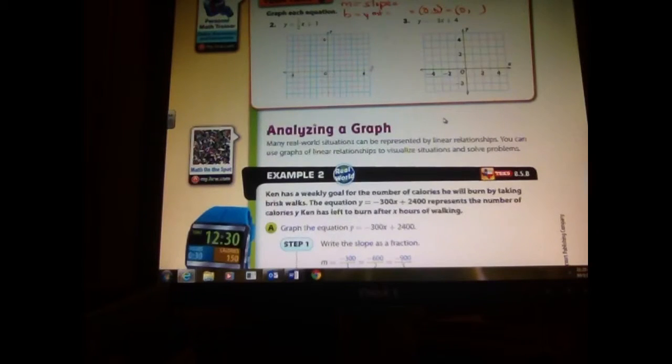You can do the reverse of that. I went up that time, so if I go down this time, down 2, and run 1, 2, 3 to the left, it gives me a dot there. That's just doing the reverse. I went up and to the right. To do the reverse of it, I went down and to the left. You could keep doing points like that, and then you would connect the points, and it gives you a graph.